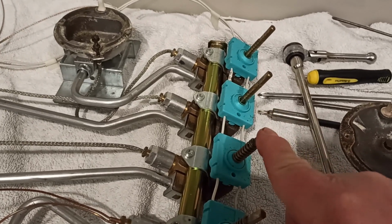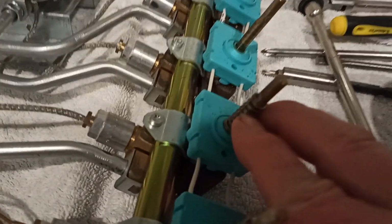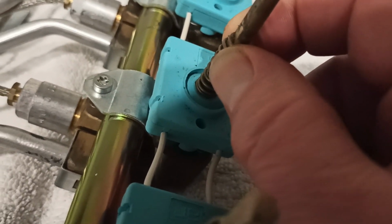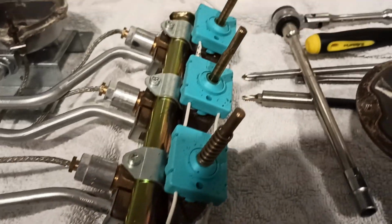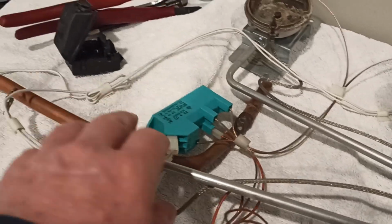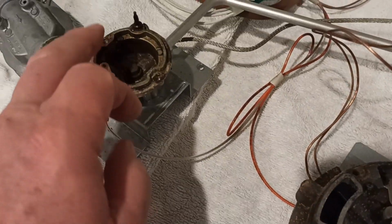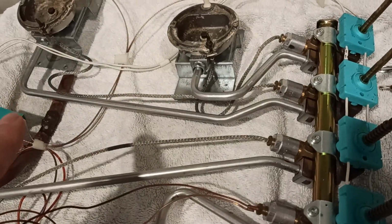The gas knobs, you press them down, and we've already thrown the knobs out because they were just crap plastic. This spring gives it a nice feel, and as you can see, pushes down on that, and when we pull that apart eventually, you'll see that that makes a connection between those wires. The 4 gas knobs are daisy chained so that no matter which one you make the connection on, it comes back through into this, I'll call it a capacitor. Just press the stove, that works. Presses that, and then we spark at the gas hobs. All 4 spark at once, so no matter which one of these you press down, all 4 will spark.